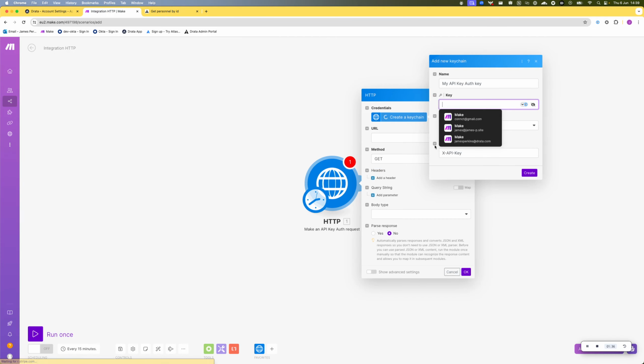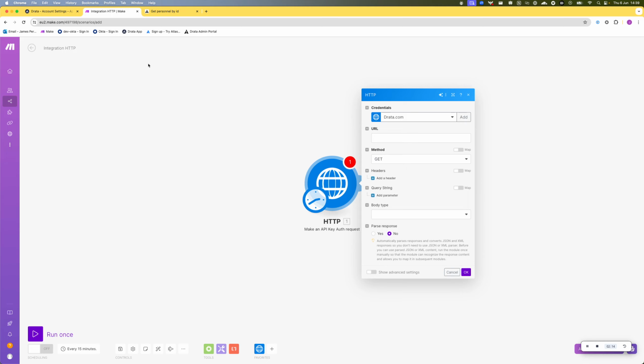Now we want to copy this, and we're going to paste it here. However, the API key format for Drata is the word bearer and a space and then the API token. So we're going to give it a name. I'm just going to call this drata.com. Again, the key, which is bearer with a space, and then our API token. Placement is in the header, and then the authorization, the API key is authorization. Helps if I can spell that.